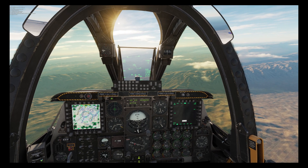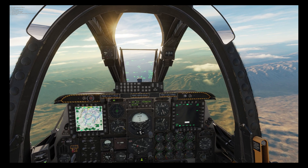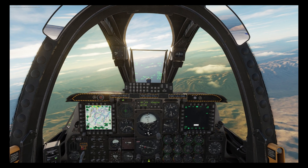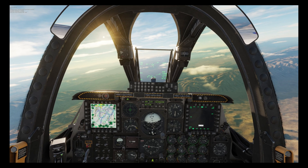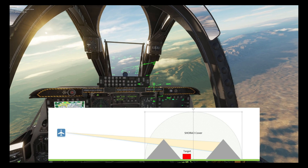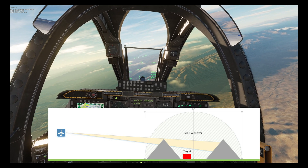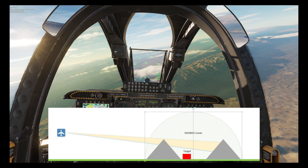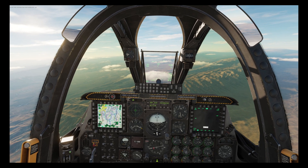Let's now look at JTAC laser handoff where we attack a target that we cannot see. I've set this mission with a couple of SCUD launchers which our special forces have located in a valley. However it's defended not only by an SA-11 stopping high-level attacks, but also man-pads and Tunguska's — meaning I'm prevented from doing low-level attacks as the mountains are in the way unless I get in range of the point defenses. And unless we can see the target we cannot normally hit it as we won't be able to lase it, and if the JTAC lases it our mavericks cannot see their laser so we'll get a launch inhibit. But there is a way.